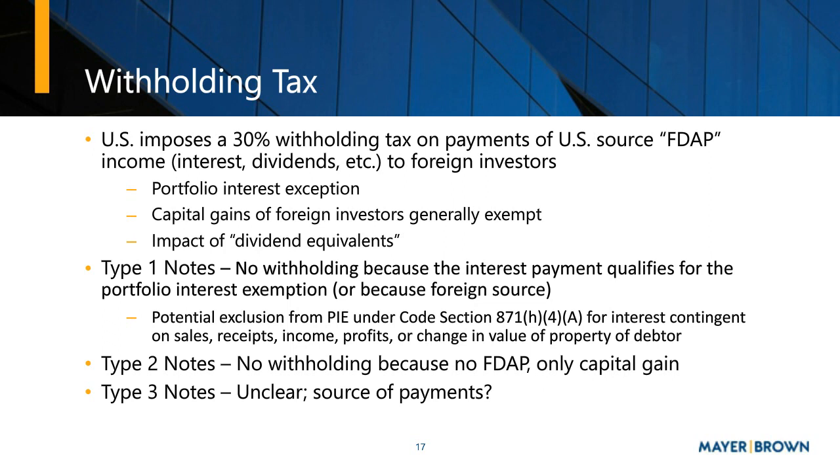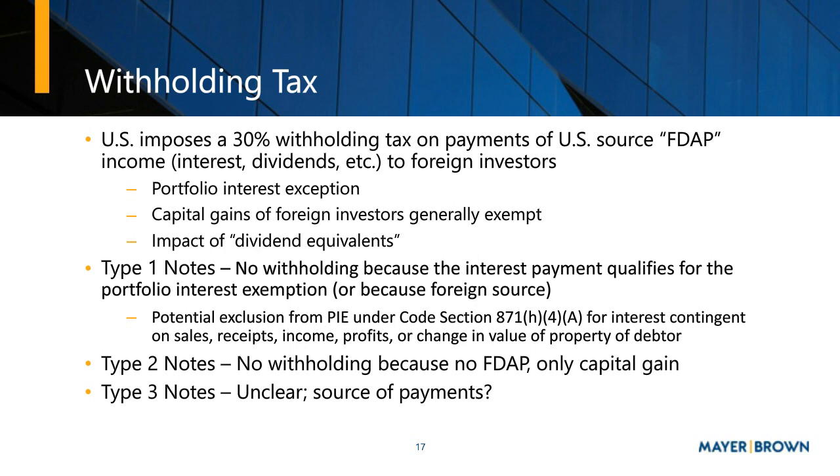There's generally no withholding on the interest paid to U.S. or non-U.S. investors because of the portfolio interest exemption. Now it has some limitations that are really not often found in the structured note context. Some limitations to the portfolio interest exemption are a 10% ownership limit of the issuer, not very common, that an investor would own 10% of a bank. There is also a limit on the application to note holders who are banks. Typically, banks are not the ones buying structured notes, it's more retail investors.